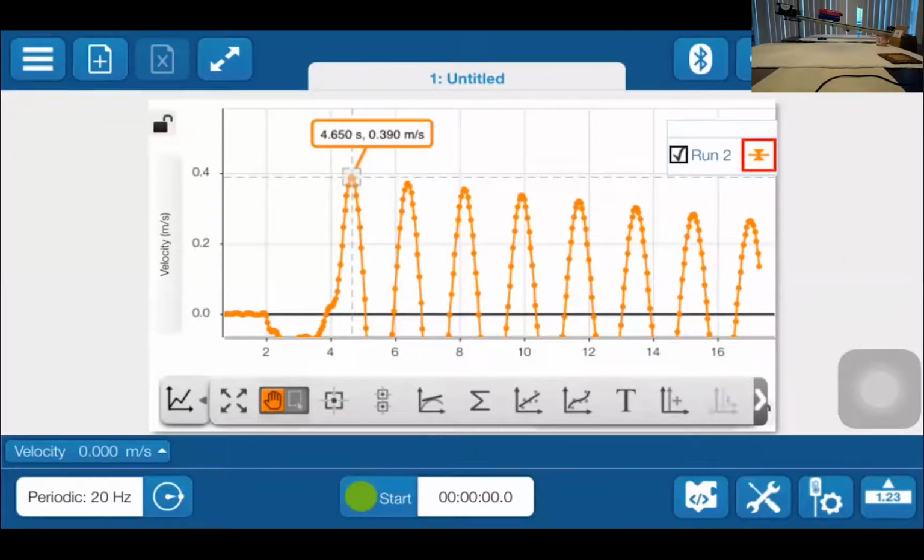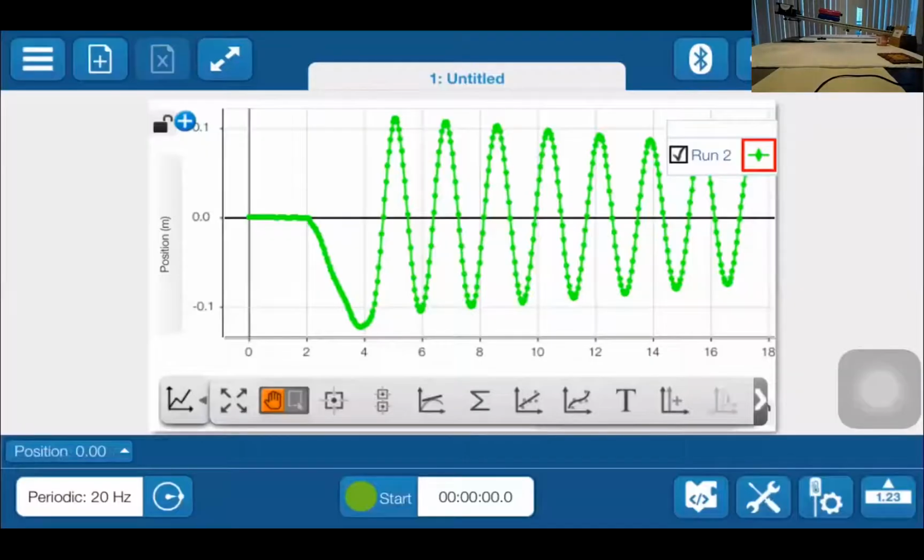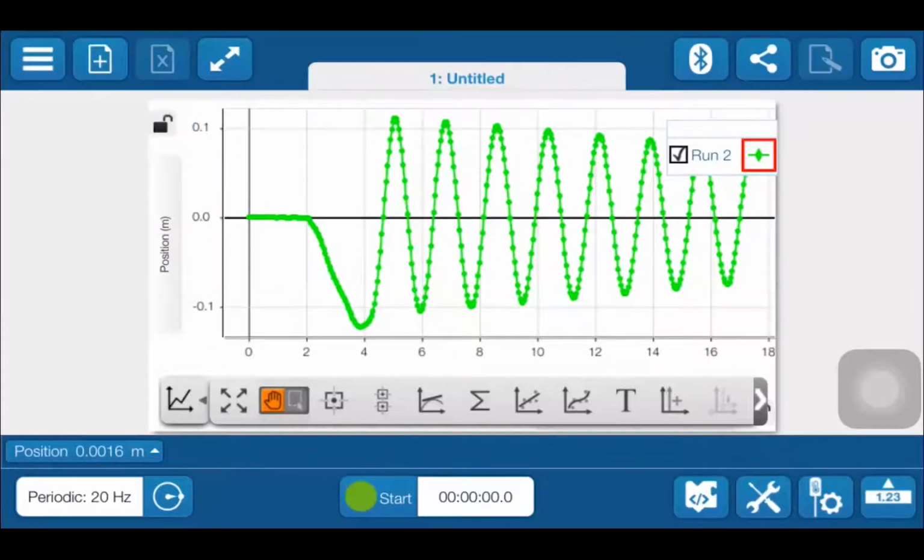As I was saying, both the PT and VT graph are wave graphs, but they are not exactly the same pattern. In fact, they are different, but they have really interesting relationships that we call, the technical word is phase shift. So I'm going to put it in simple words.